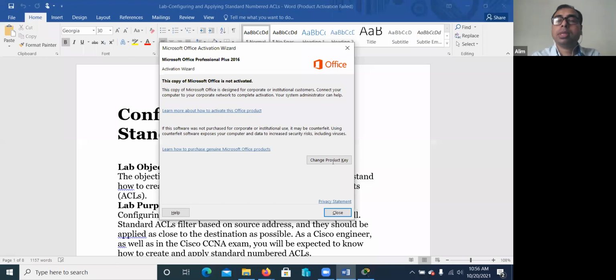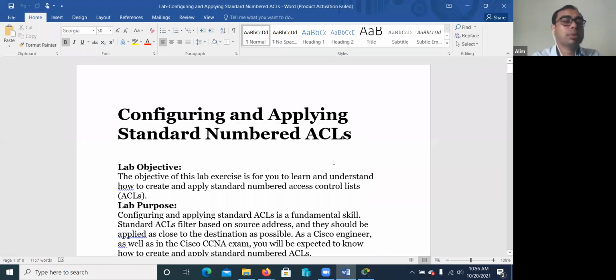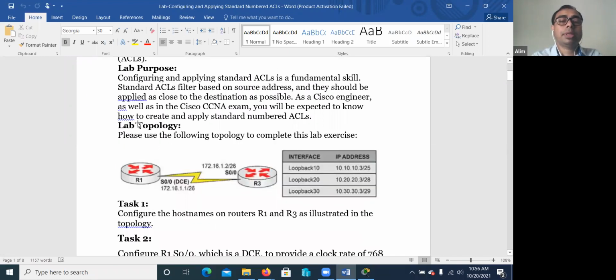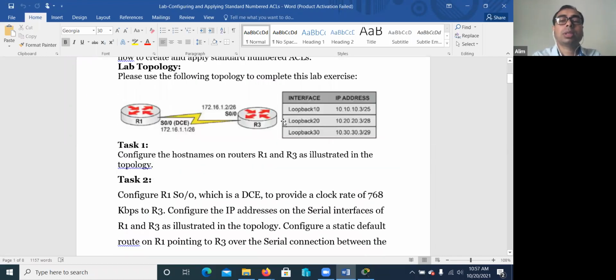We have 2 types of ACL in terms of referring to them in the interface. One is numbered, one is named. So in the lab scenario, we have 2 routers, and in router 3 we have some networks. For simplicity, we use just loopbacks.